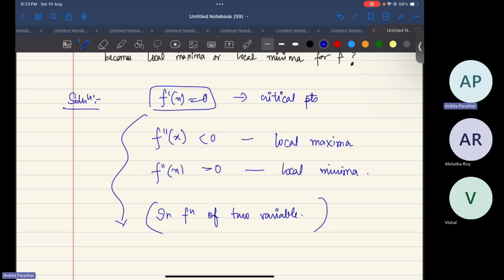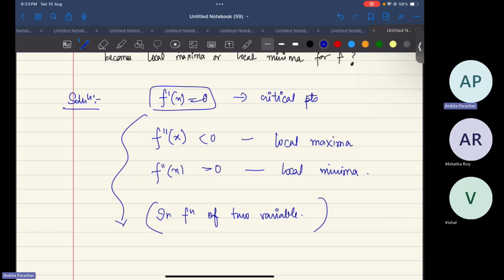If I just guess, I'm not asking anything more. I'm just saying that suppose f dash x equal to 0 in one variable. If somebody asks you how to change this condition in higher variables, what should be the most intuitive thing in order to make sure that this condition gives me critical points? Like we take del f by del x to be 0 and del f by del y to be 0.